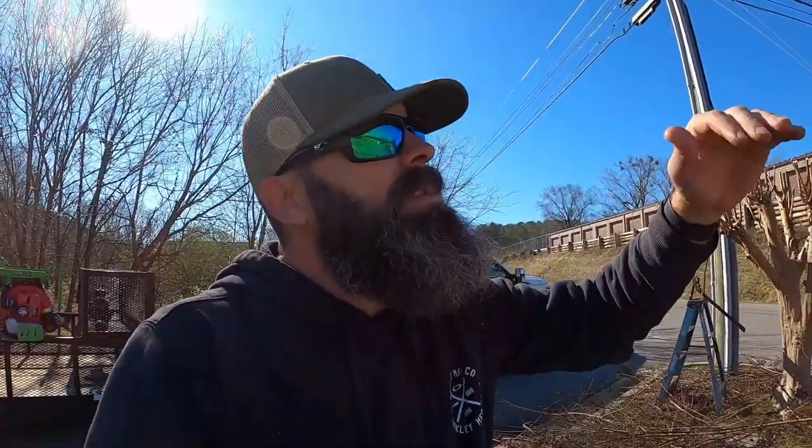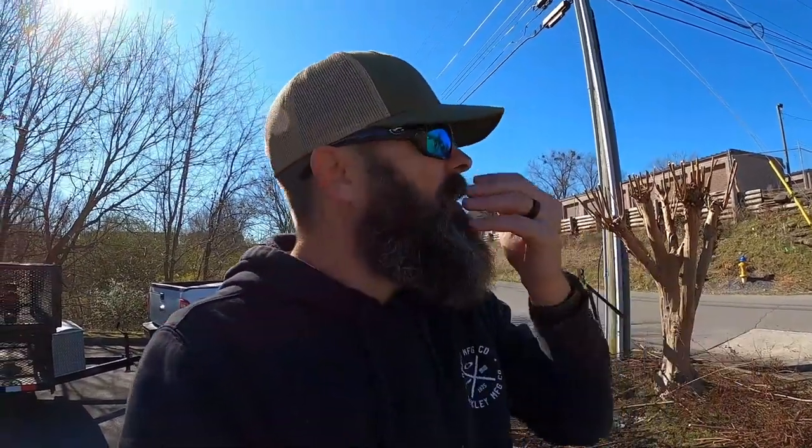But I cut on an angle like that because what ends up happening is when you get water on top, if you cut it flat, water's gonna get on top. That water is gonna freeze and it's gonna kill that limb, or cause a fungus. So what you wanna do is you cut it at an angle. That way the water sheds off of what you've cut. And you keep it cut, the water will shed off of it, you won't have any problems.